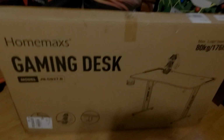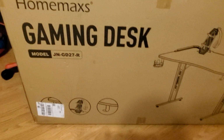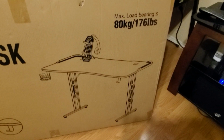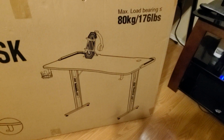Hey, what's up, y'all? My son George's birthday, he's turning 7 on Friday. And I got this model number desk right here. It's supposed to have LED lights. Comes with the little headset and all of that. And the headset hanging right there. It has a cup holder, all of that.